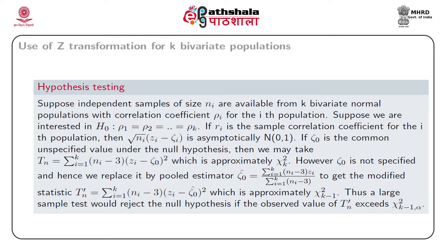Since we have replaced zeta-naught by zeta-naught-hat, we get a linear restriction, and it is well known that the distribution of a sum of squares subject to a linear restriction reduces the degrees of freedom of the chi-square variable. Since we have one linear restriction, the asymptotic distribution of t_n-dash is chi-square with k minus 1 degrees of freedom, compared to k degrees of freedom for t_n. Therefore, a large sample test rejects the null hypothesis if t_n-dash exceeds chi-square_{k-1, alpha}.